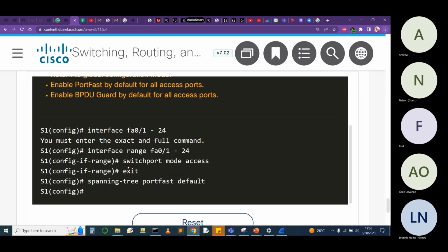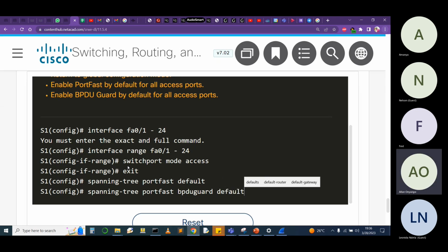Then we are supposed to enable BPDU Guard default for all access ports. You say spanning-tree portfast bpduguard default. Very, very confusing commands.